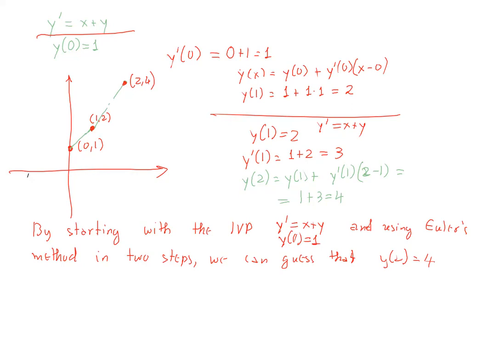Y of 1 goes 2. You're absolutely right, and this is a mistake. So thank you for catching this. So this has to be 2 plus 3. I would have liked to tell you that I did it so that I can see if you were following, but the truth is that this was a mistake. So this should be 5. Thank you so much.